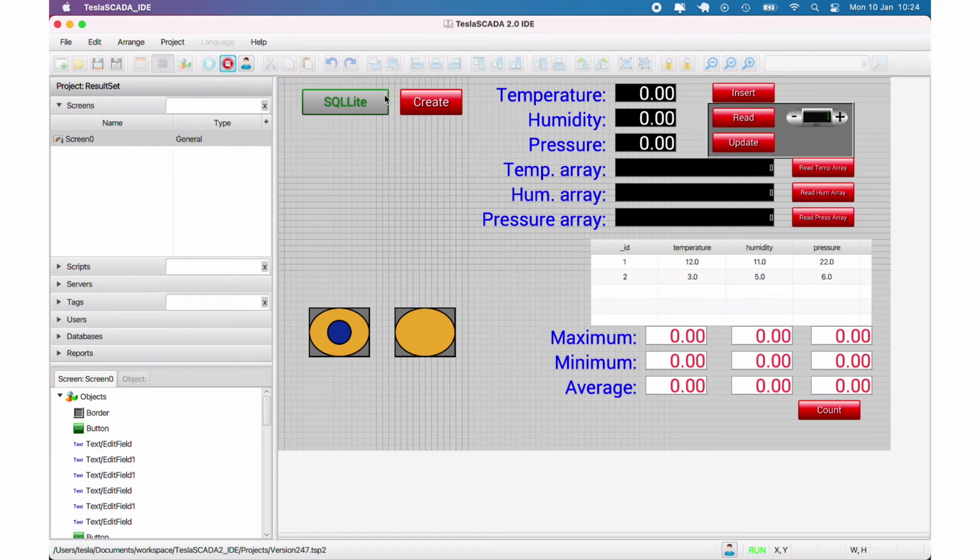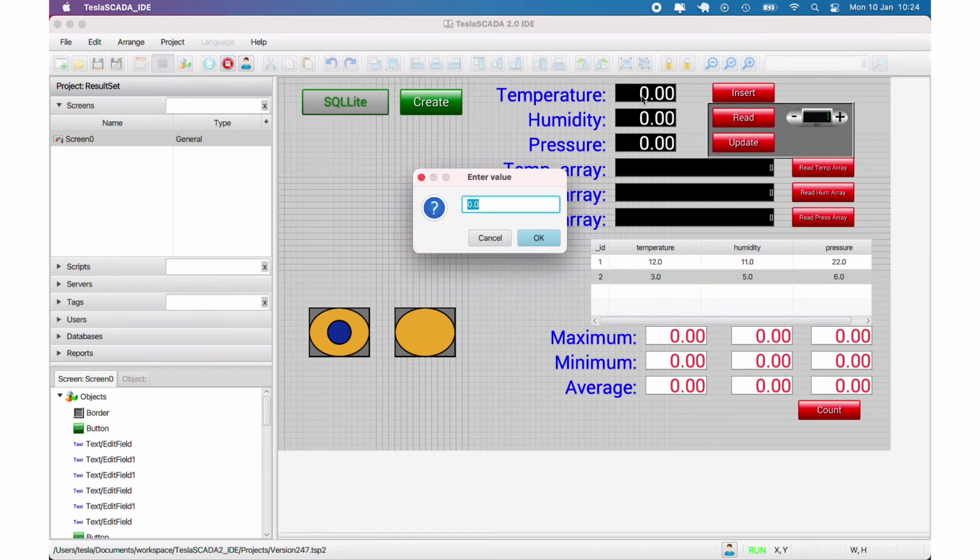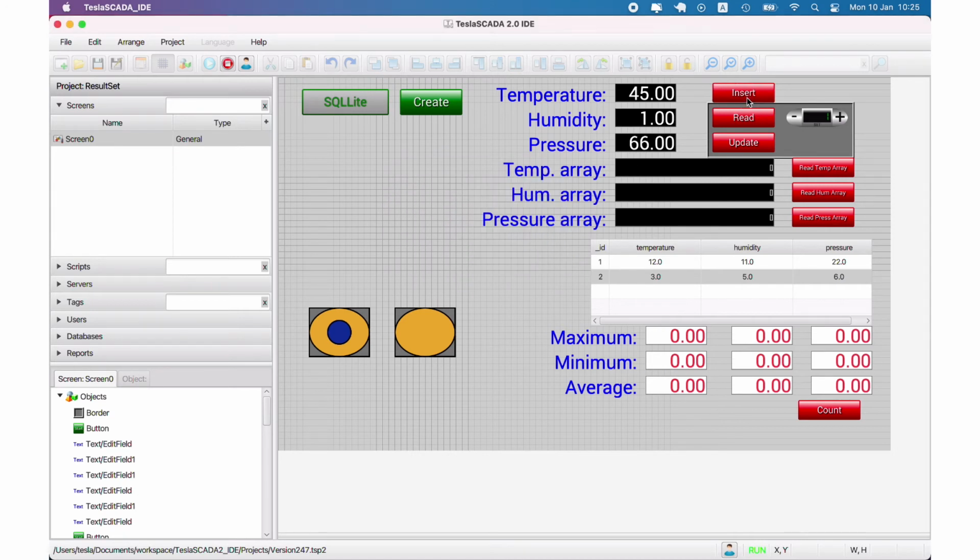Let's start. First we have to connect to SQLite, and we read SQLite values. Let's create another value. For example, we add these values and insert. We get this value here, and now read the array, temperature array. We got all values from the temperature column, then read humidity array and read pressure array.